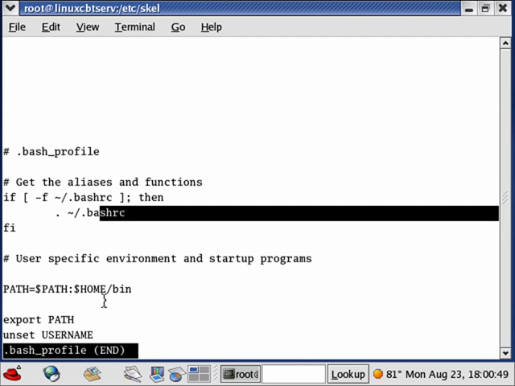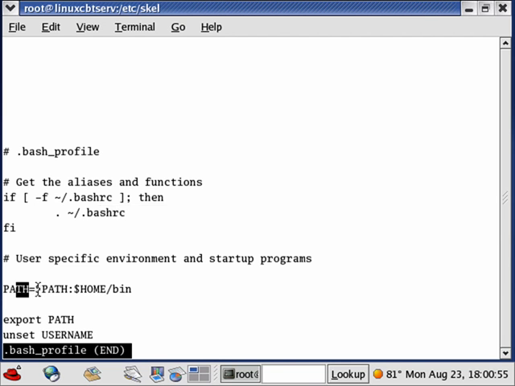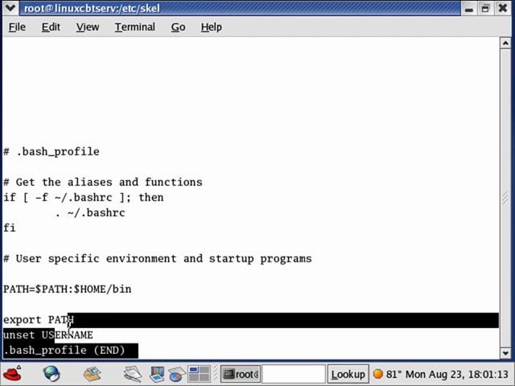Otherwise, the only few items that are being set in the .bash_profile file include the PATH, which it inherits from the /etc/profile file, and the home directory, the HOME variable exists, so the bin directory, if it exists, is appended to the PATH. And then the PATH variable is exported, and USERNAME, if set, is unset. That's the only thing happening.